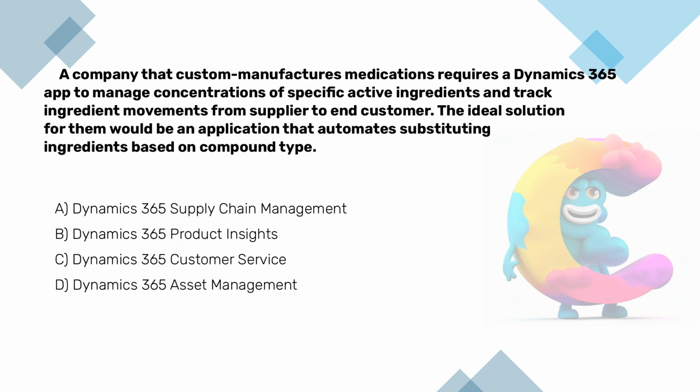We custom manufacture medications, which requires a Dynamics 365 app to manage concentrations of specific active ingredients and track ingredient movements from supplier to end customer. The ideal solution for us would be an application that automates substituting ingredients based on compound type. A. Dynamics 365 Supply Chain Management. B. Dynamics 365 Product Insights. C. Dynamics 365 Customer Service. D. Dynamics 365 Asset Management.